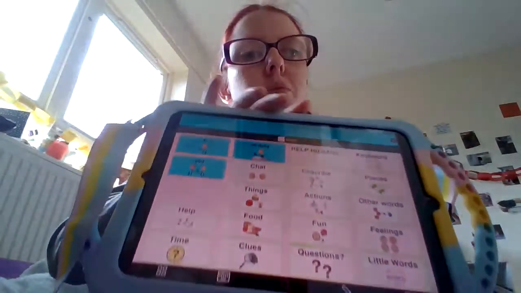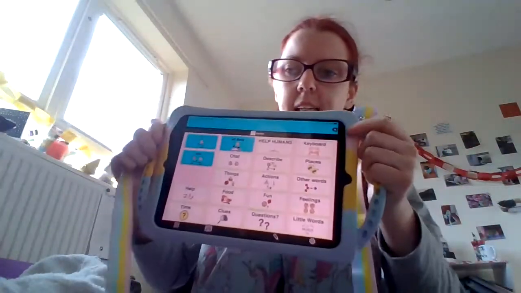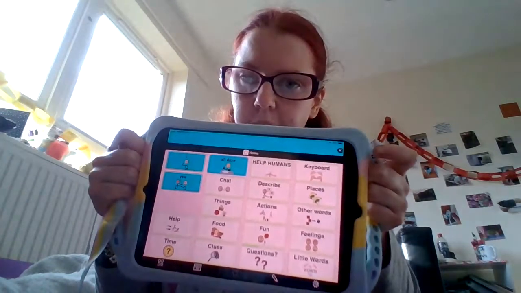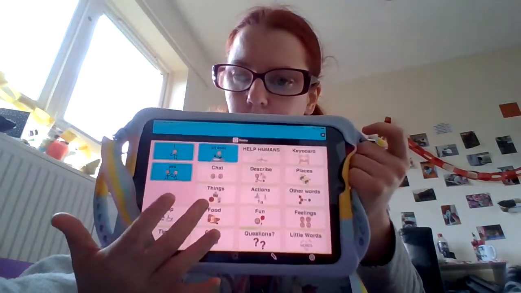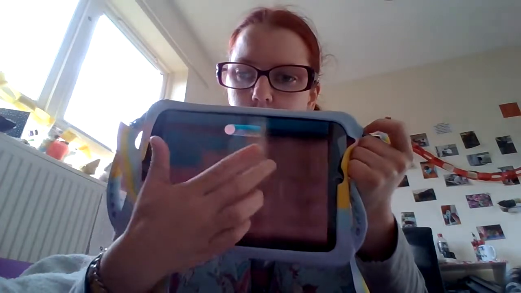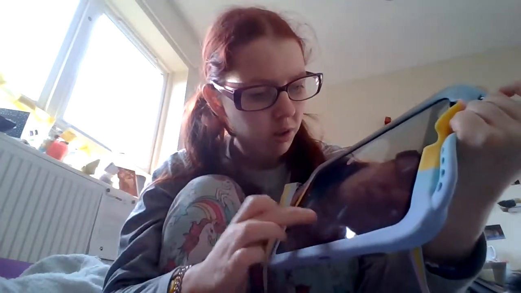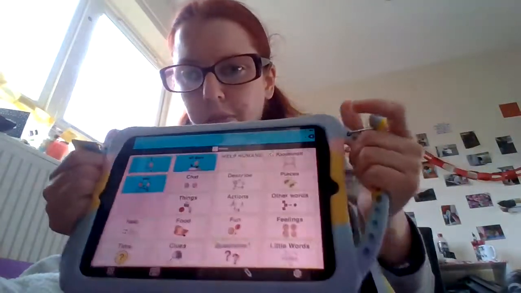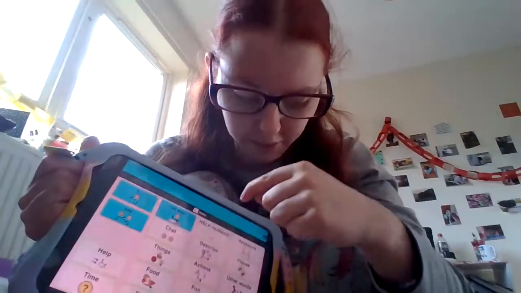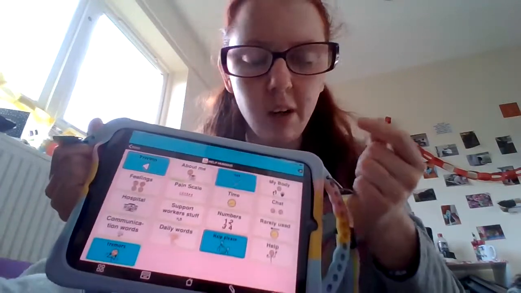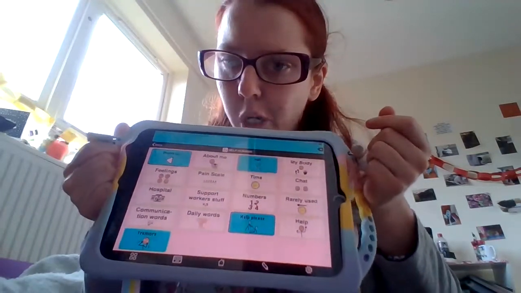So this is what my home screen looks like, I think, at any rate. And if I wanted to communicate with my support, I would go into one of my folders, which to be fair, quite a lot is. Oh my gosh, it doesn't like us today, it keeps trying to turn off. Which to be fair is quite often my help humans. I would select my help humans folder, which would then open the folder that I am on.